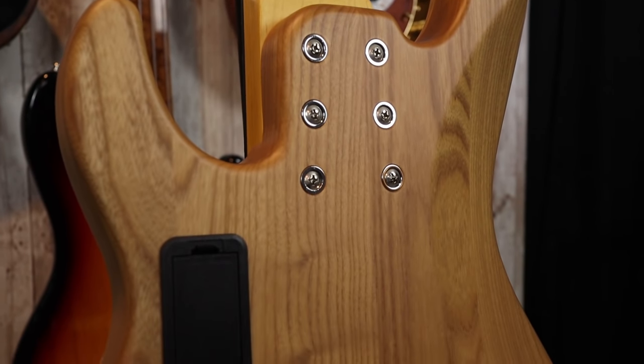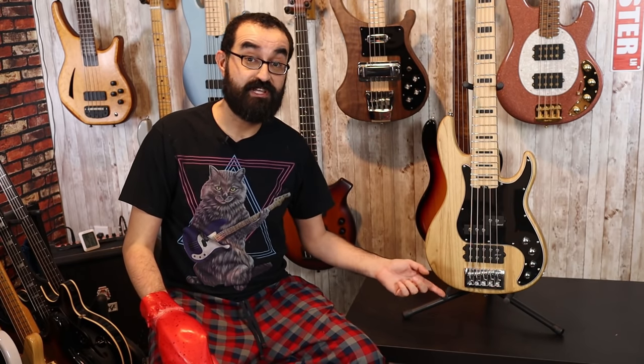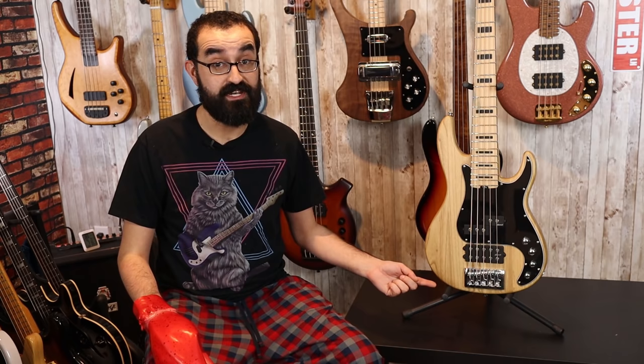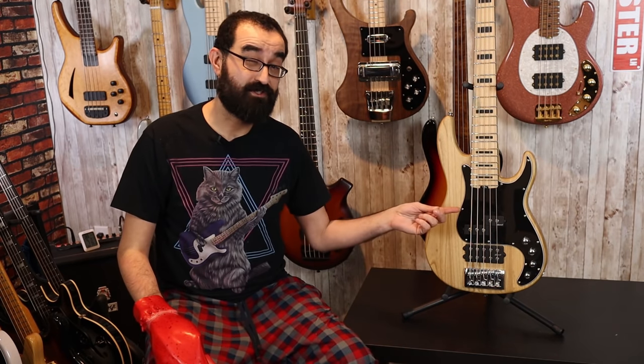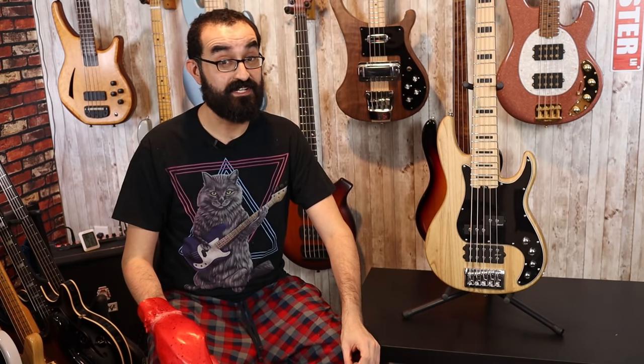with black block inlays. You have a high quality bridge. This is actually the same kind of bridge that you see on the Reverends and the FGN basses. And you have a truss rod adjustment wheel over at the heel of the neck, so you can adjust this neck on the fly. Very convenient.